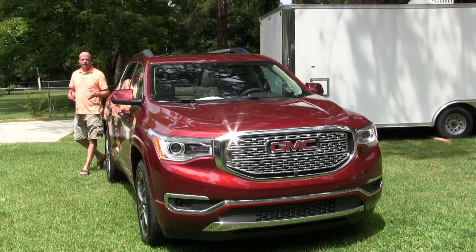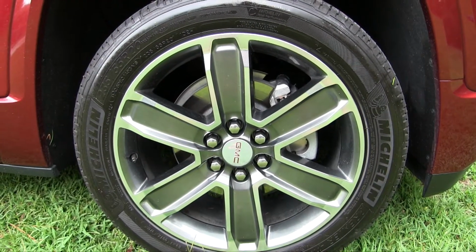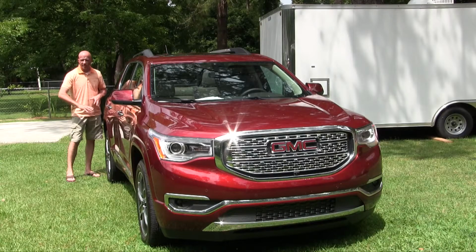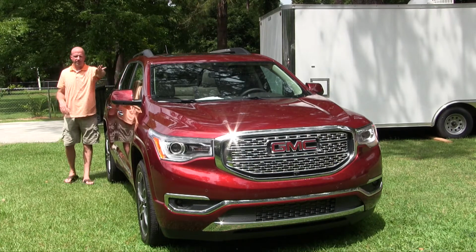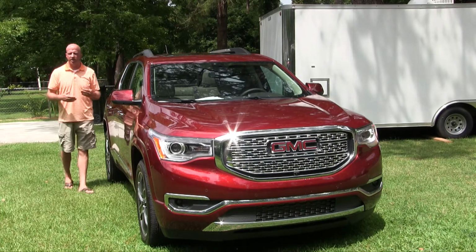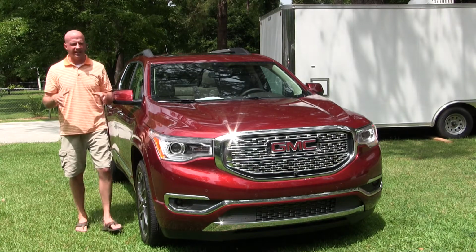Looking at some other design features, really look at the four corners, specifically the standard 20-inch wheels. What I like is this two-tone look with a darker accent in the middle and some brushed chrome around the outside. That versus all the bling you see up here, if we did it down low, well, it's just too much to me. Kind of reminds me of a Mr. T starter kit.